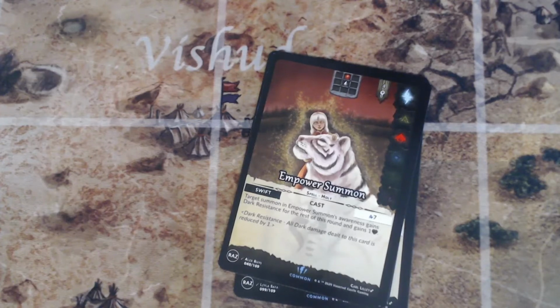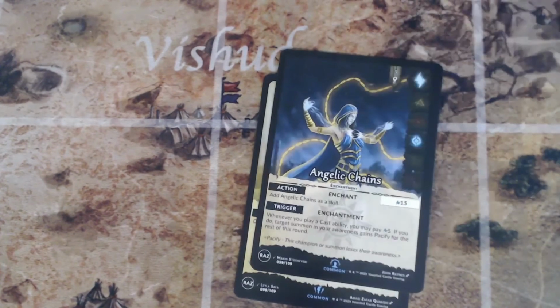Empower Summon. It's a holy spell, costs 7 aura, swift speed, target summon in this thing's awareness gains dark resistance for the rest of the round, and gains 1 health. Ooh, I like that. That's pretty good. Power up your summon, heal it a little bit, give some resistance. A little health. And it's only a 4? Yeah, only 4 chi. I like that. Sometimes you've got that big summon that you hate to see die, so it's pretty good.